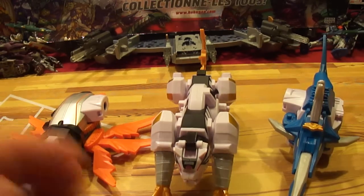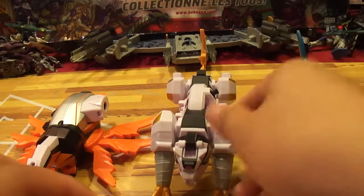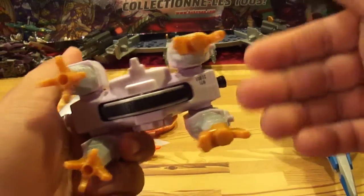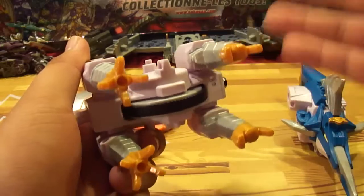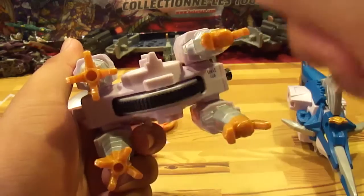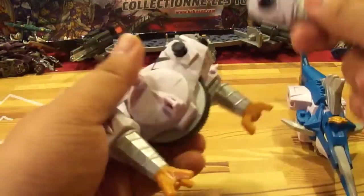So making the Battlewing Megazord, we're gonna start with the tiger. Rip everything off the tail out there, rip the head off, and then straighten these out. Now you can just leave them like this but it just looks weird. I think it looks better if this part is up here and this would be down here - that's what I'll do. So I'm gonna do that real quick.